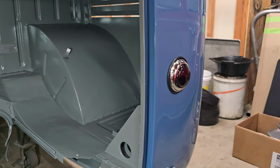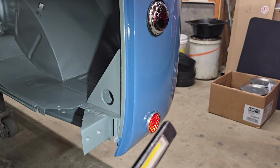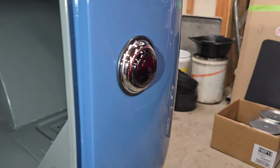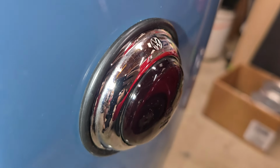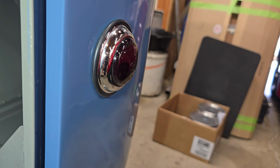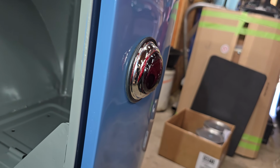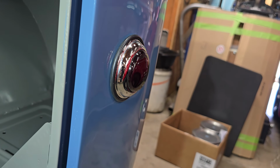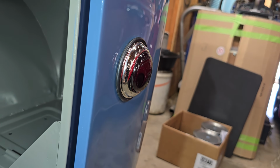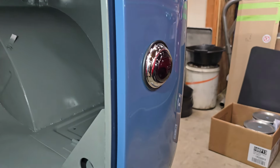So once the paint correction was done, Rafa actually started doing a little bit of assembly the other day. He put on the reflectors and the tail lights, which we had re-chromed the bezels on, and he polished up the lenses. And we've converted these to dual filament. I think we're putting turn signals on these. I don't remember what the plan is. Turn signals or brake lights, one or the other, just to help with safety. Normally these are basically just running lights, and then the third brake light sits about here on the deck lid. But we're putting something in these. I don't remember what. Rafa's got a plan.